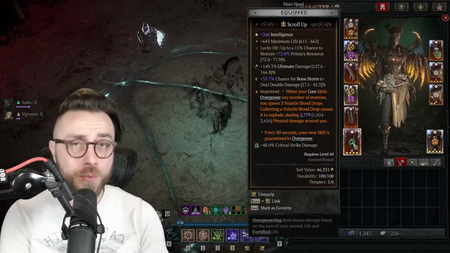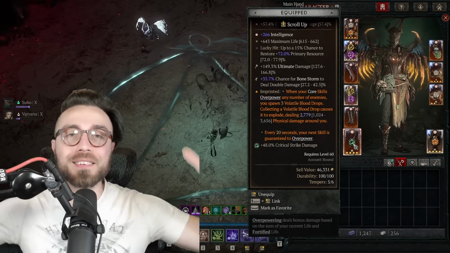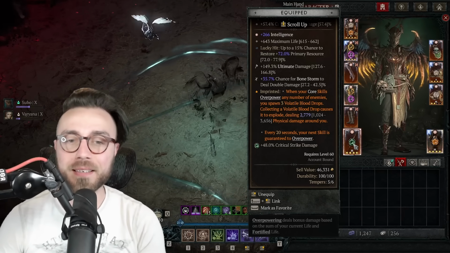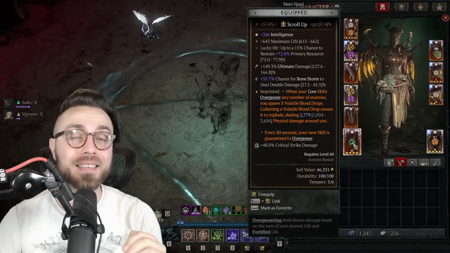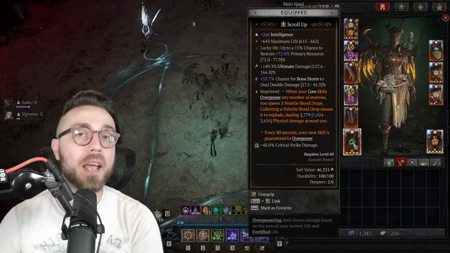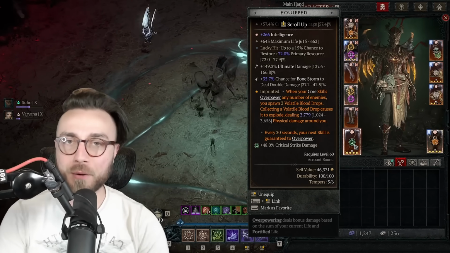So that's when we returned to an oldie but a goodie in the form of the aspect Blood Boil. Blood Boil says a whole bunch of stuff, but the only thing that is important is it says that every 20 seconds, your next skill is guaranteed to overpower. And when Bonestorm overpowers from this, it overpowers for the entirety of the duration. That's right, we're back to overpower snapshotting.